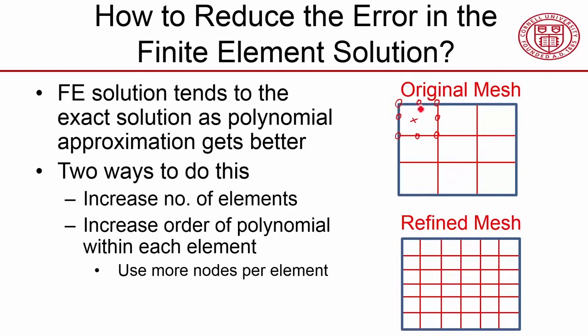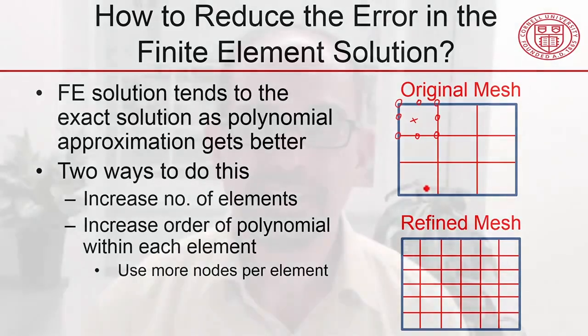So you have 3 plus 3 plus 2, 8 values, which means you have a second order interpolation, right? In this direction you can write a second order interpolation, and in this direction you can write a second order interpolation. So you have second order interpolation in both directions, and that will give us a better solution. In this case it'll be 9 second order polynomials rather than 9 first order polynomials.